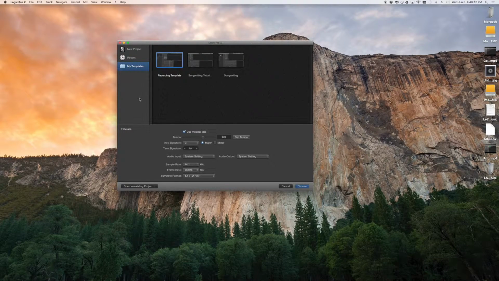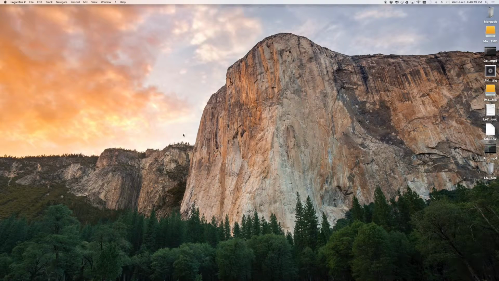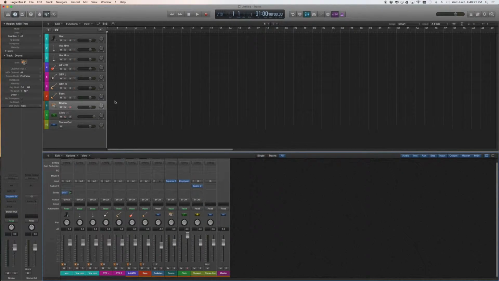You click on My Templates, and right there, Recording Template, Songwriting Tutorial Template, Songwriting Template. So let's click on it. And that's it. It's right there. We just start off. We just get going immediately. That's it. It's freaking sweet.